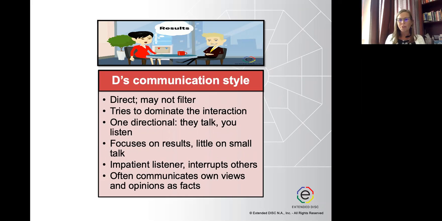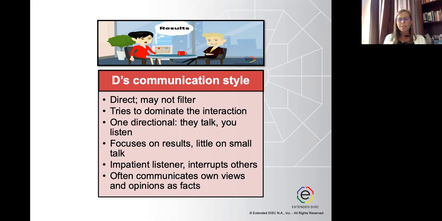I always joke, they're familiar with the phrase insert foot in mouth, right? Because they don't really think before they speak or say something. And sometimes it just comes flying out. I have D-style friends who say, oh, did I just say that out loud? I meant to keep that to myself, right? That wasn't supposed to come out of my mouth, but they forget because they just say it so fast.